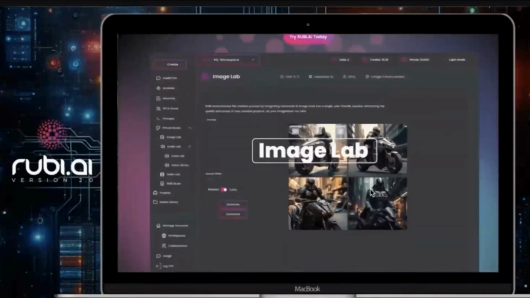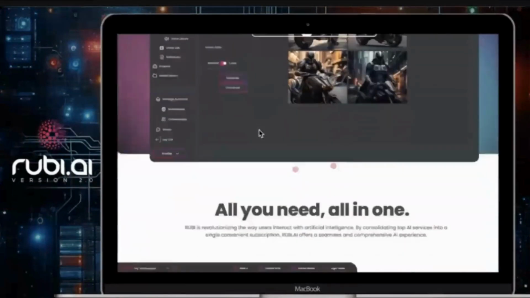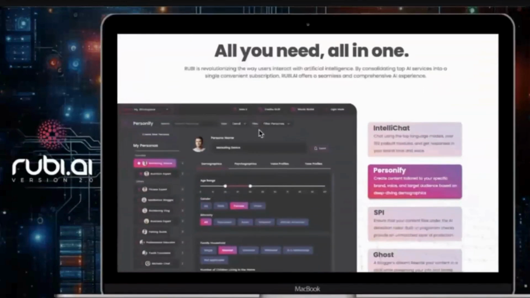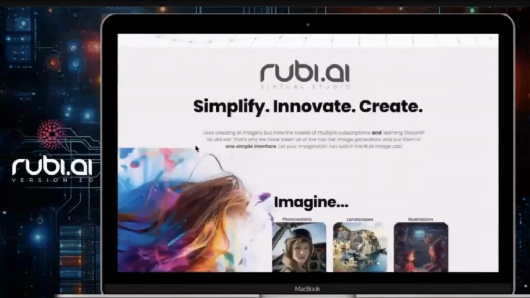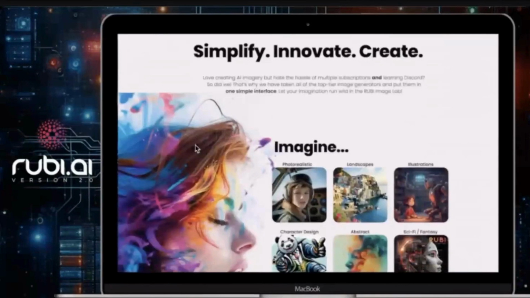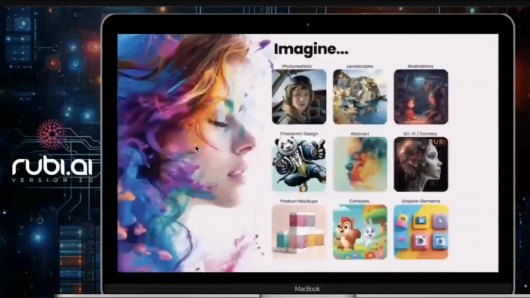Now, the one subscription, this is just a way for them to see everything encompassing. This is actually a gift. And it will go through every feature that's sitting inside of RUBI. They can get it all. See what's going on. All you need, all in one. Every time you click on one of these, it's actually going to show you what it is about. You can go in and see the layouts. You can understand how to make it work. And then you go into our imagery. You can see how beautiful it is, how much you can really create.